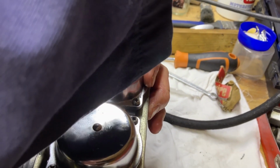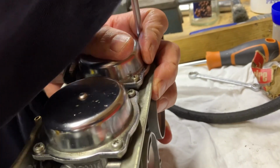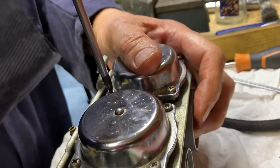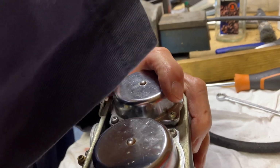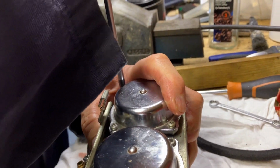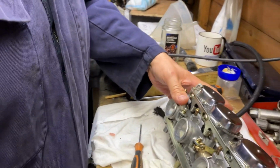We're not going to show you a video of putting them on, because there's loads on the internet on how to get them onto the thing. They're a bit of a flap. But we will show you when we start her up.